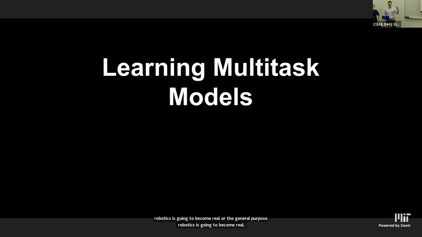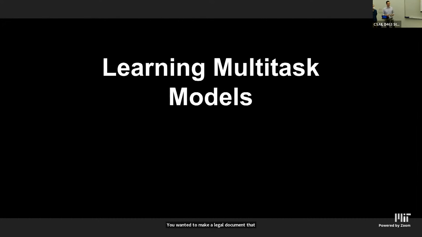Instead, we need to pull from some of these other fields of machine learning where we start to get a lot of information transfer between different tasks. So, in language, the fact that you have a model that understands poetry and also understands legal documents means that you don't need to exhaustively cover every type of diction you might use in your legal document. You wanted to make a legal document that rhymes, that's fine. You can get that sort of transfer.